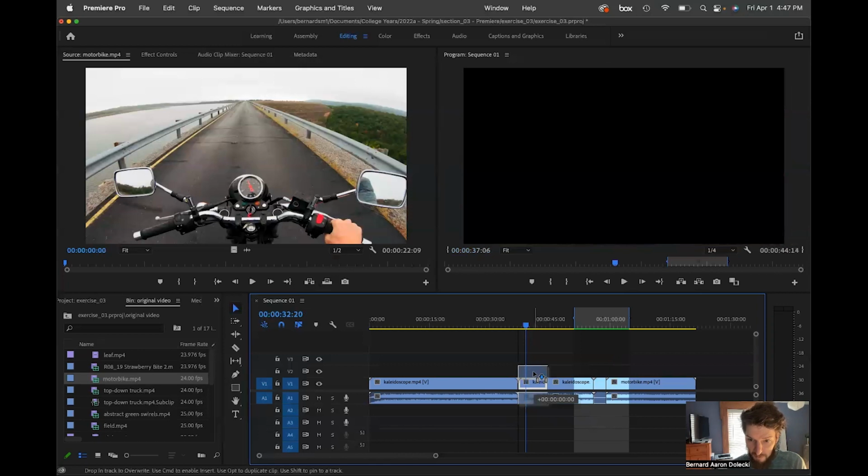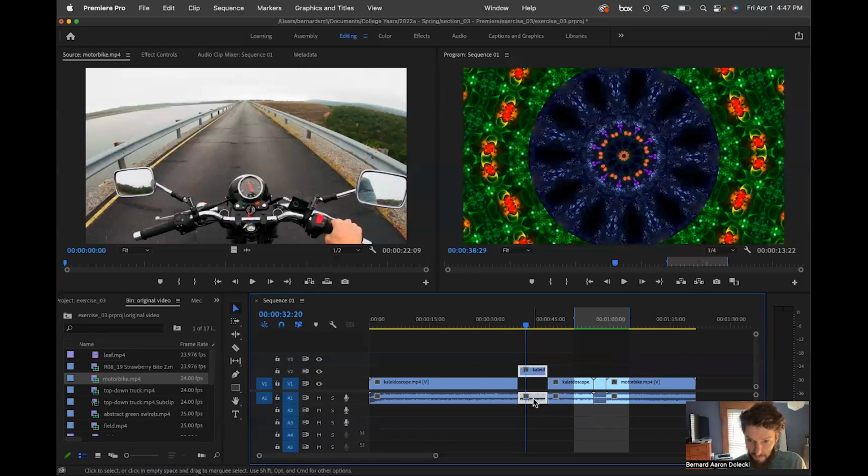All right, so if we wanted to take this and put it on a different layer, we could do that, because then we could also hide that layer if we wanted to. Okay, so that's the razor tool.